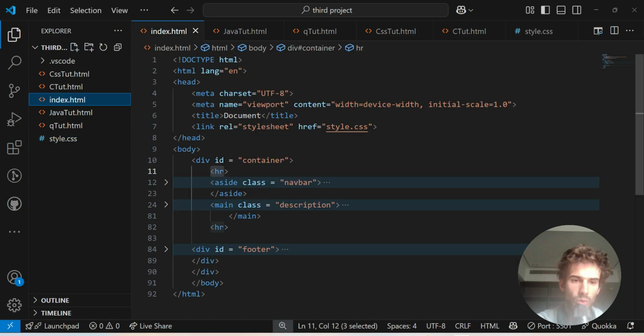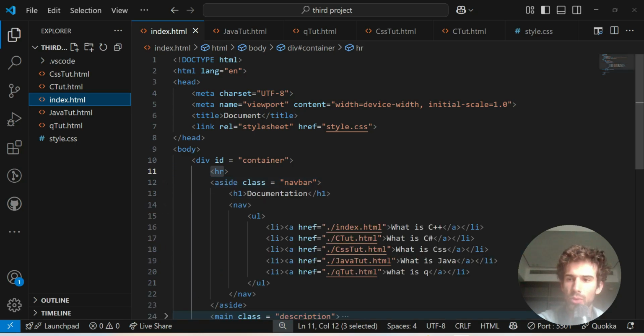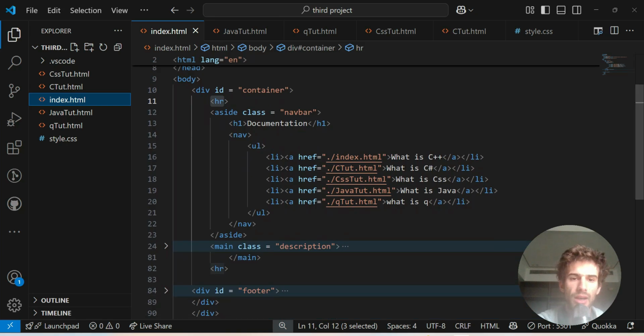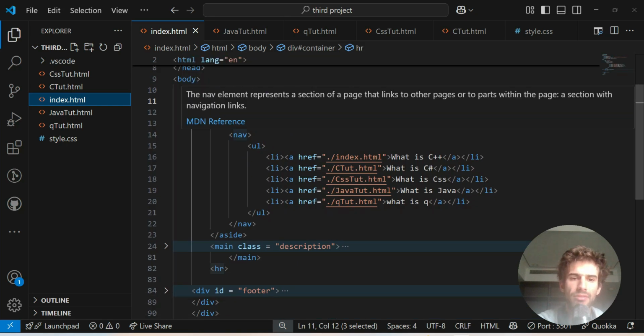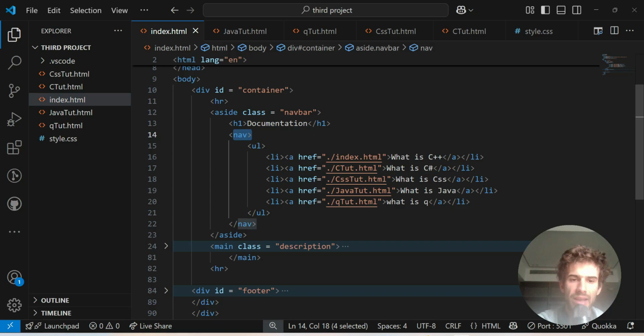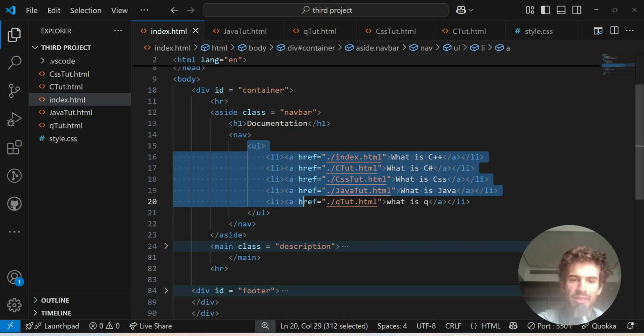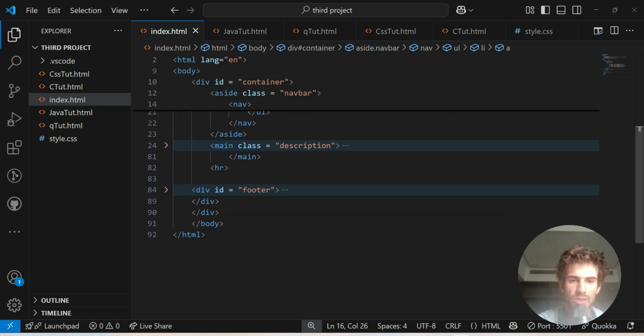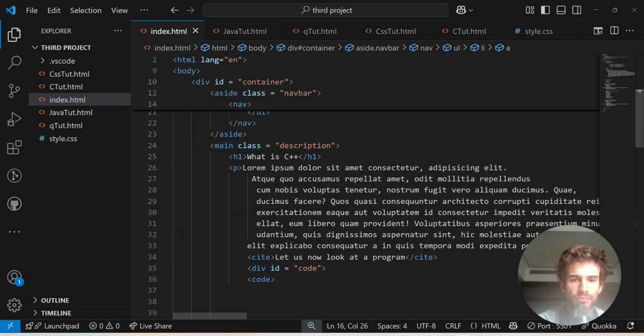You can style it as you want. Let's see inside the aside what we have. I created a nav that has an unordered list, and inside each list item there is an href. And we will see where it brings, but now let's see all the rest of the code.